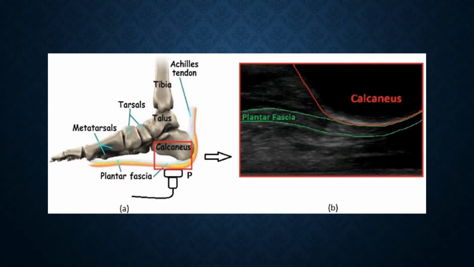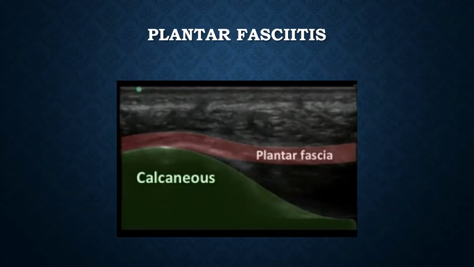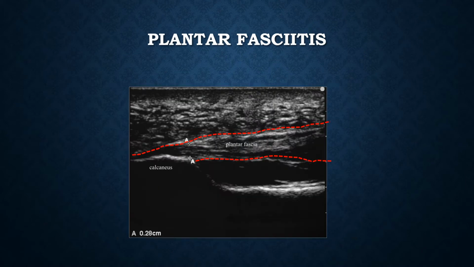Here we can see where the ultrasound transducer is placed and the outlines of healthy plantar fascia and its insertion within the calcaneus. This is another ultrasound image of a normal, healthy plantar fascia. Apologies about the English translated spelling of the calcaneus in this labeled figure, but I liked how this image colored in both the plantar fascia and the calcaneus.